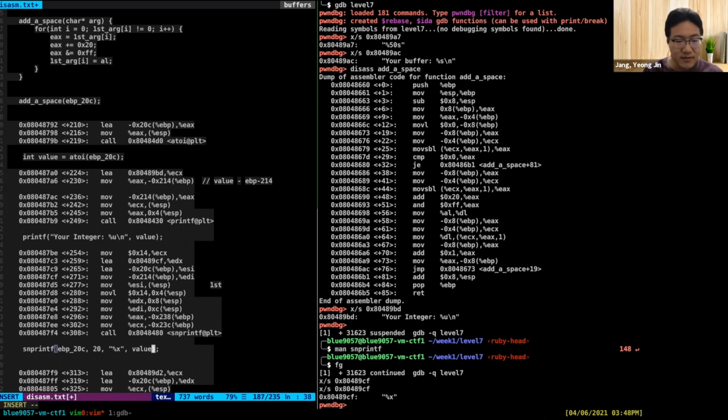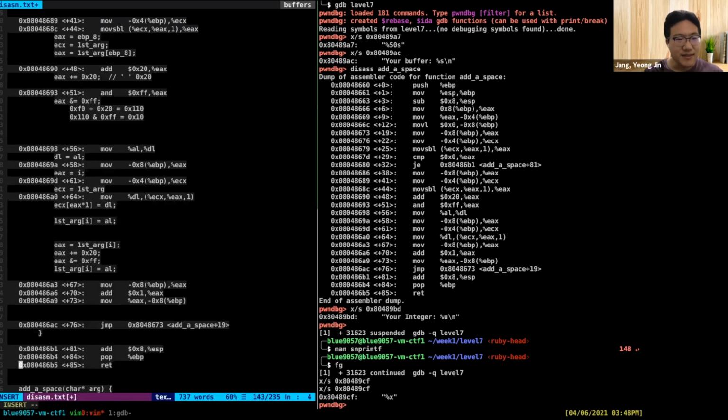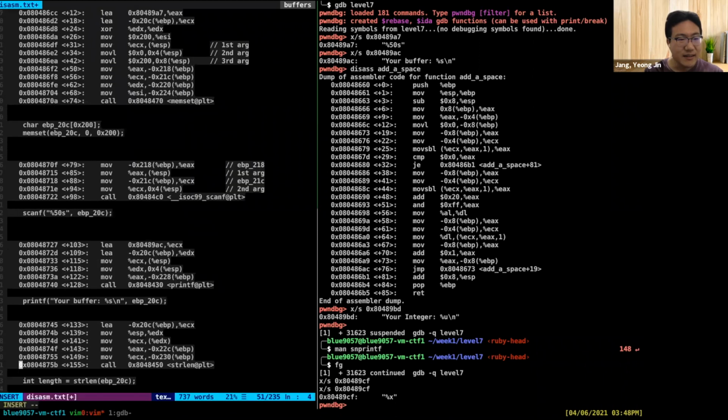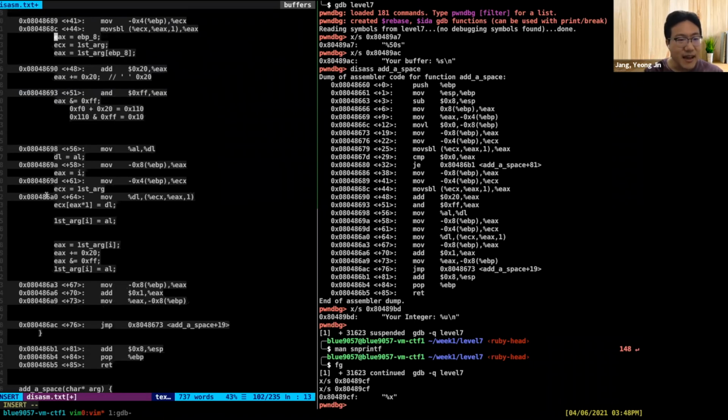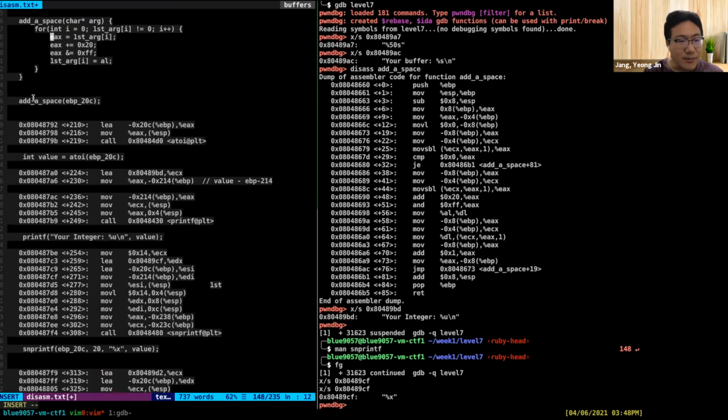So this will be something like this. Now it's something like, after getting the string, get the length, it will run memprob, add a space, change that to an integer value as a decimal, and then change that to a string of that value as a hexadecimal string.